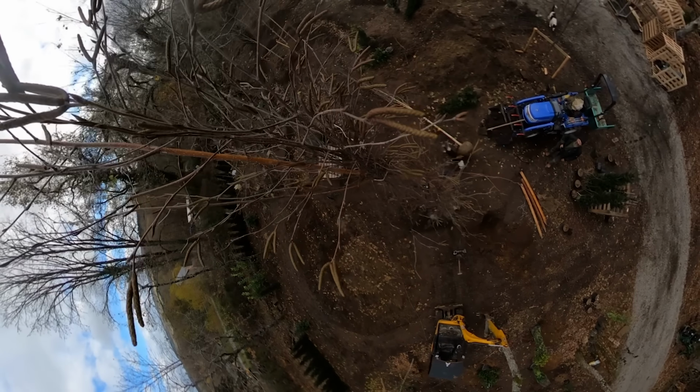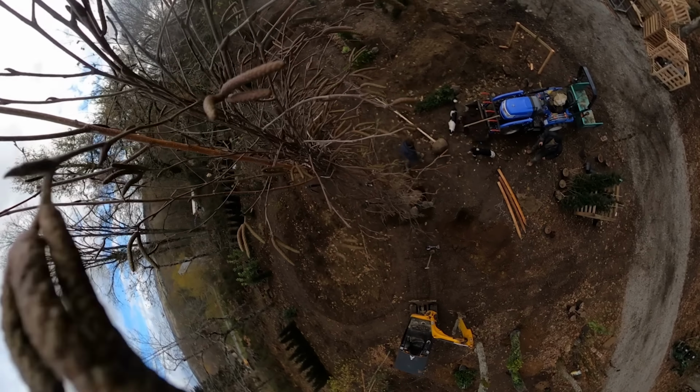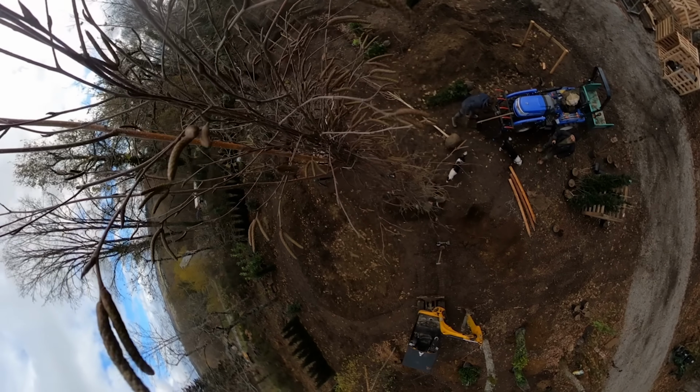And the GoPro was never seen again. You see it flying down the valley. Constant live feed from the top of a tree.